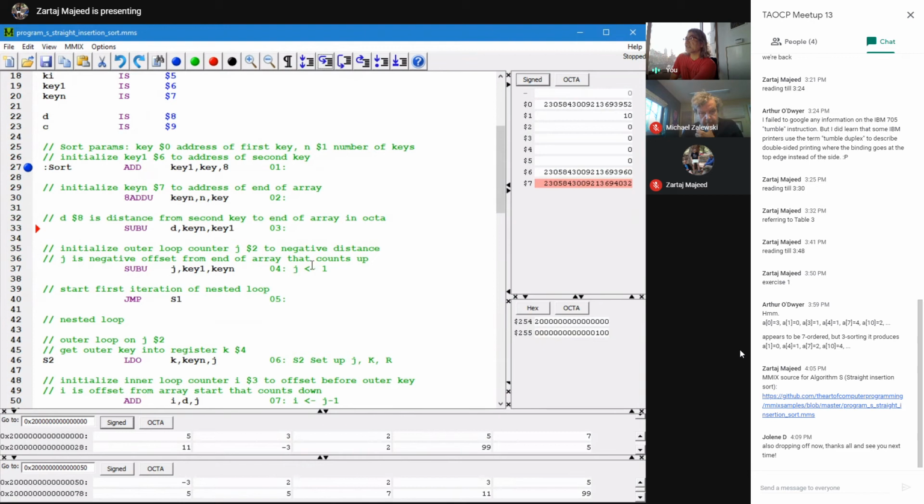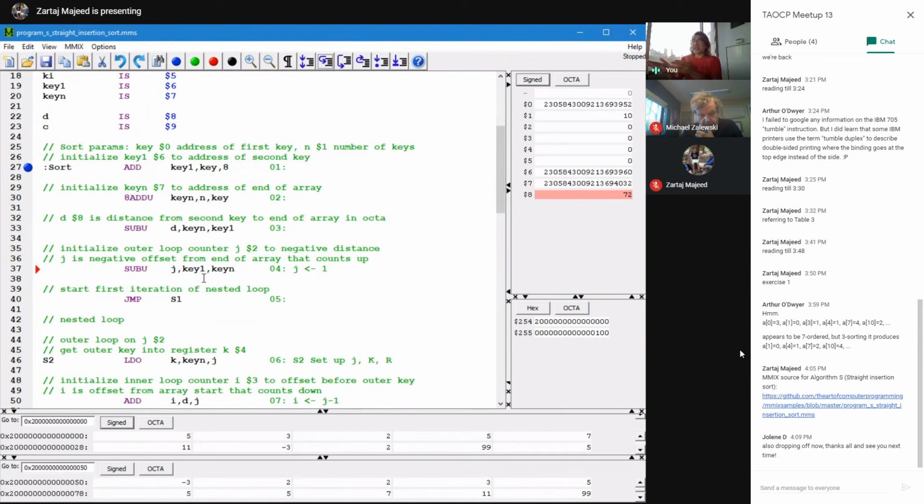So this is just some initialization, and then we initialize the actual outer loop counter j, which is in $2, and this is going to be a negative offset. So if you remember, in insertion sort, the outer loop starts at the second key and moves up to the end of the array.